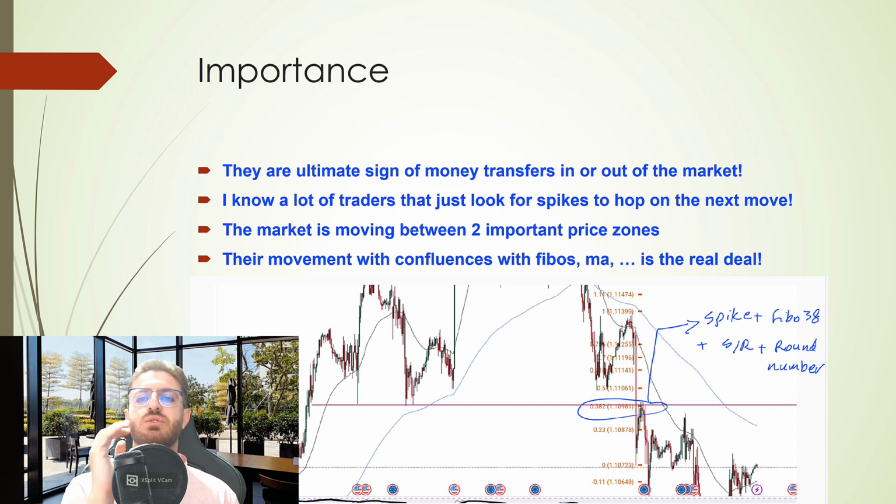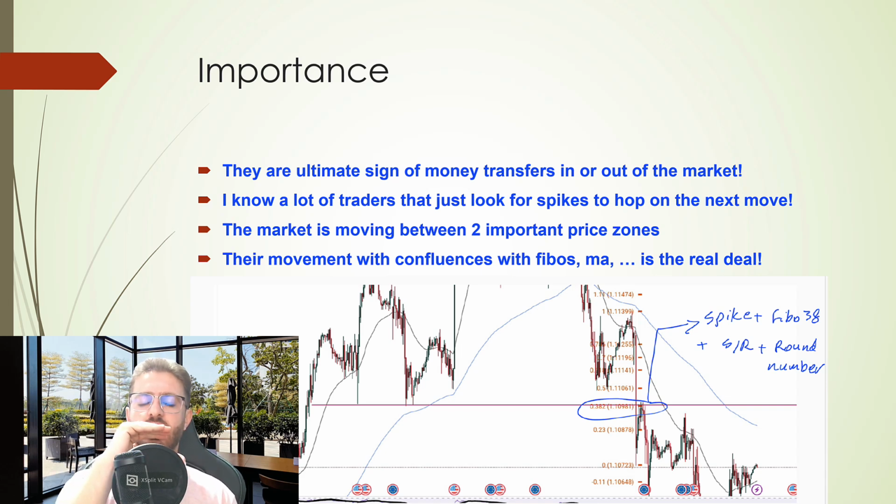But it's important to look for confluences. Confluence of a Fibonacci level of a spike with moving averages, with support and resistances, or with order blocks, or even with financial news. If you don't get a confluence, you don't know if the spike is gonna work or not, and which level of a spike is important for us.